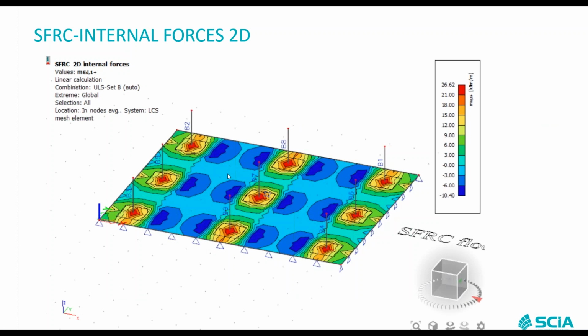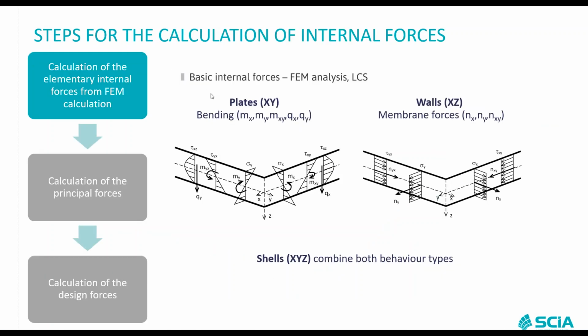The next point I would like to explain is the internal forces, how we do the calculation of the internal forces. And the question could be, is there any difference if I do the internal forces for a normal concrete floor compared with the fiber concrete floor? I'm going to explain that to you. Basically, SCIA does the internal forces calculation in the same way for traditional concrete and also for the steel fiber concrete.